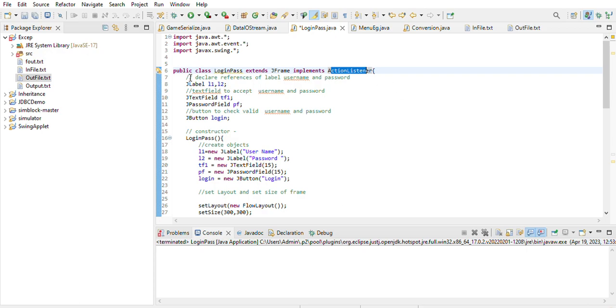Now what we want in this screen: first we need two labels just to display username and password. After displaying two labels we need to get the input from the user in text fields, so we need two text fields. Here I have not written tf1 tf2 because whenever you enter the password you don't want your password to be visible to others.